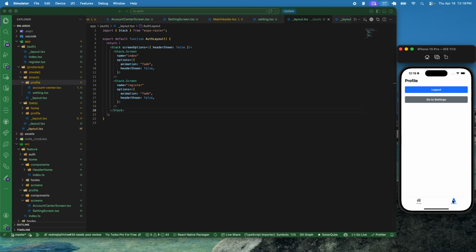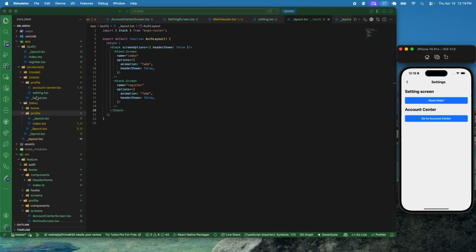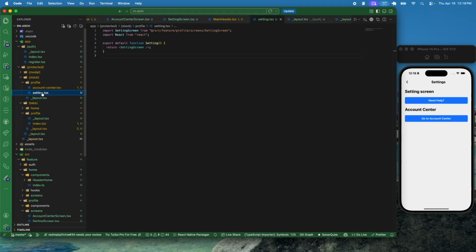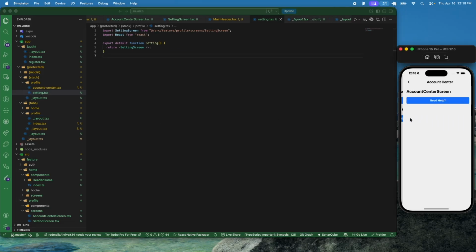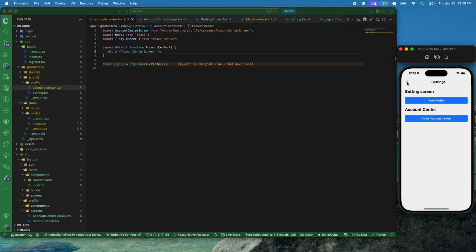We are here, this is the profile, which is this tab, and then if we go to settings, that's this screen, and if we go to account center, this is this screen, right? At the end of the day, it depends how the Figma looks, how your screen flow is, but I'm just giving you an idea, right?